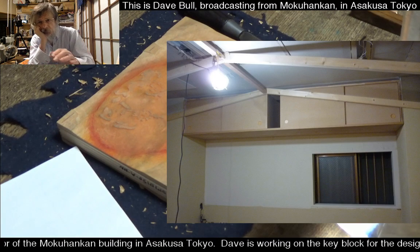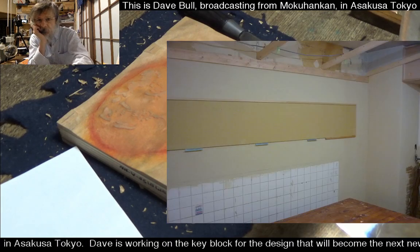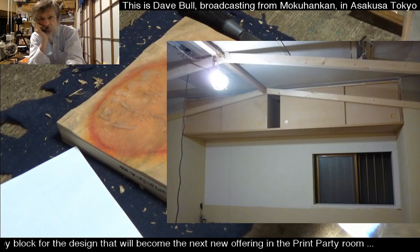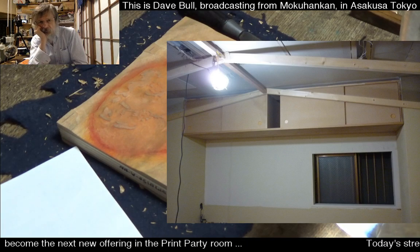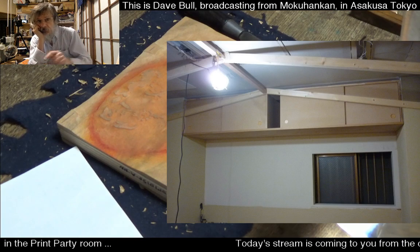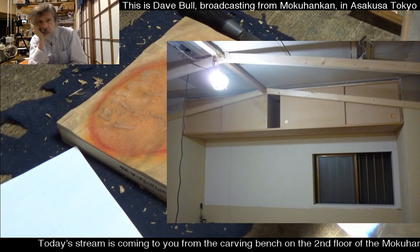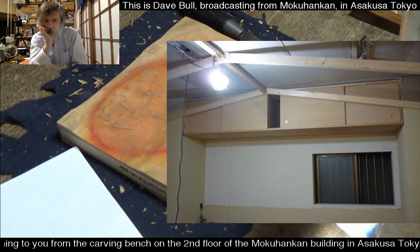Me and Aoyama-san, we've built a new structure here. This arch that you see, go back one picture, the arch is supported on the concrete wall at left and right, and it supports its own weight. So we don't need anything from the ceiling upstairs. We're just going to bury it and forget about it and leave it. The people who eventually tear this building down sometime in the future will have to worry about it. That might be us. That might be somebody else. I don't know. We'll deal with that at that time. I cannot touch it now.